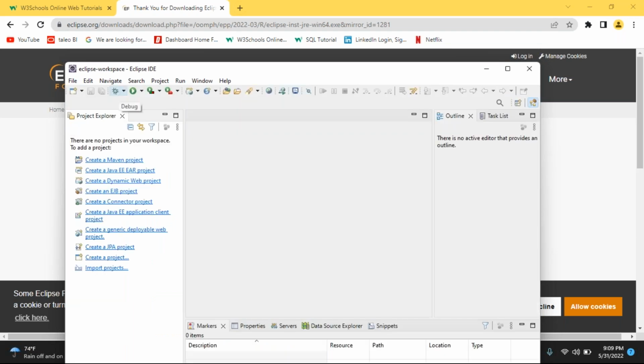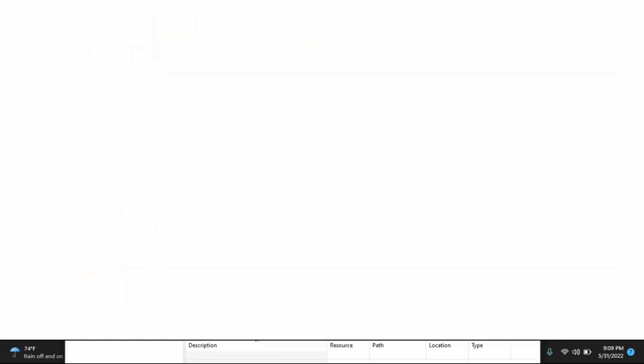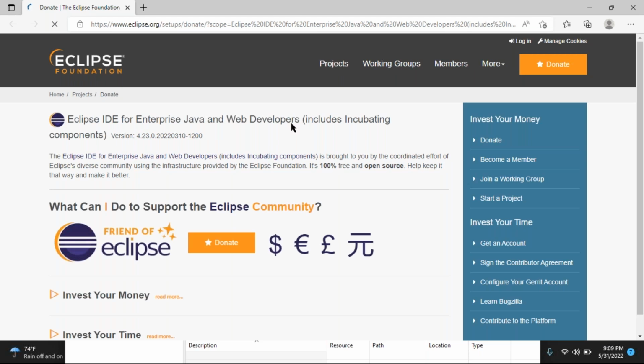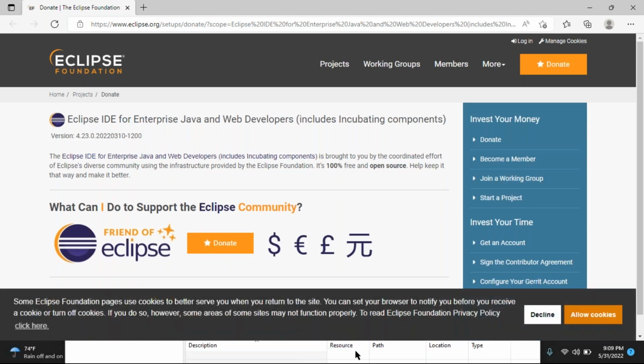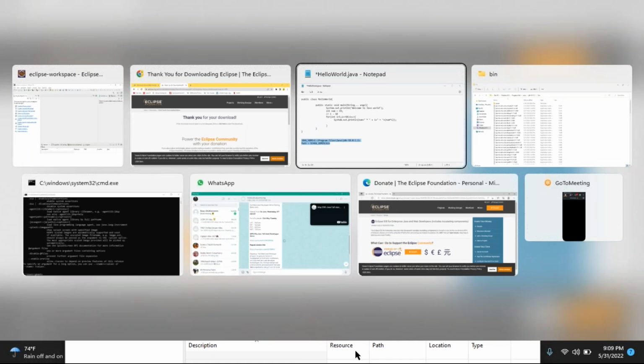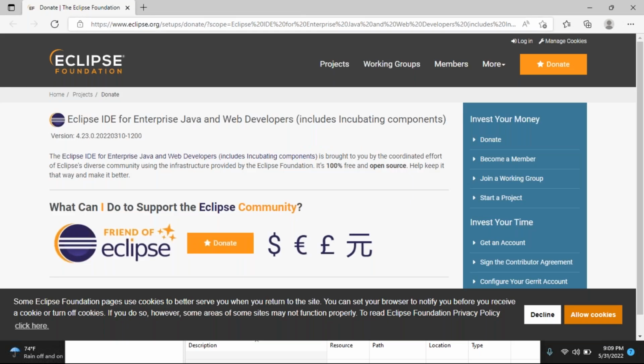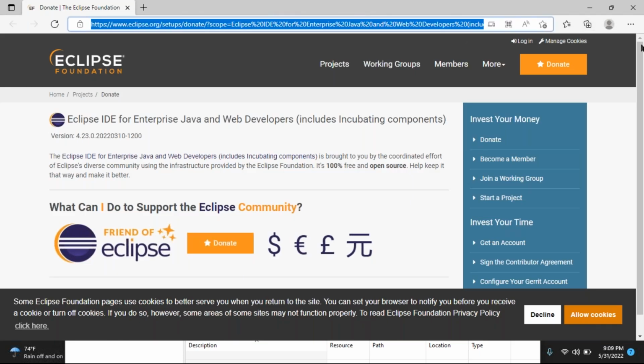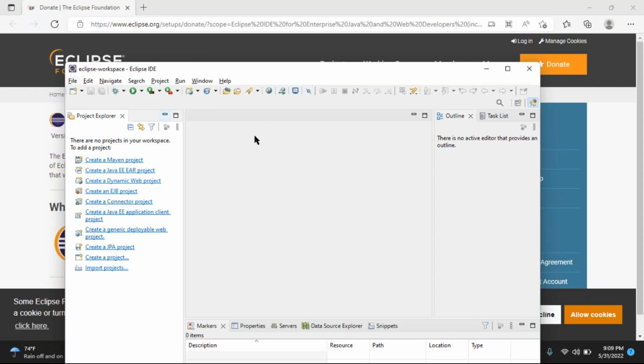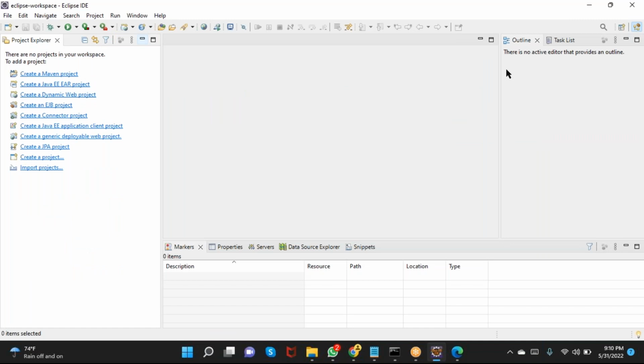Welcome. Okay, this is the IDE. Can you maximize that? Yeah, good. You have done that. Good. Can you go to the Eclipse? You are opening the browser. No, not browser. Can you go to the Eclipse? No, you open the first tab. First tab. Yeah, this one, sir. You maximize. Okay, sorry. You clicked on the donation, so that's the reason it went there.